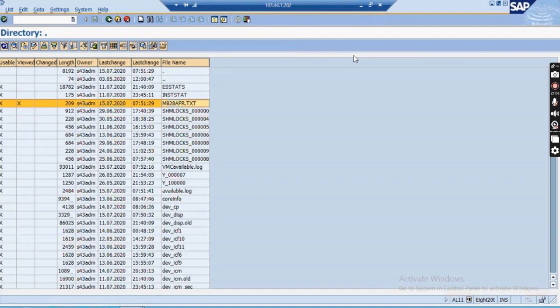Okay, let's create another file. The file name can be different.